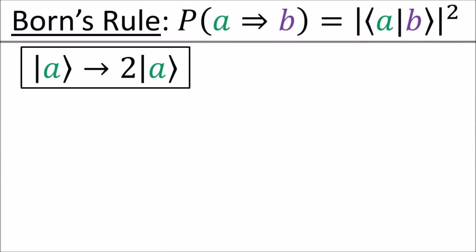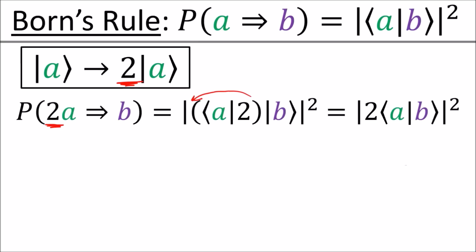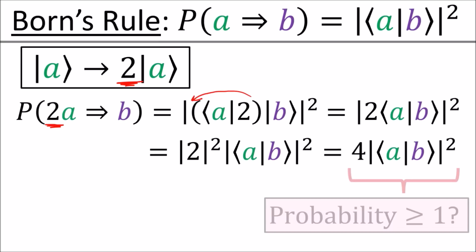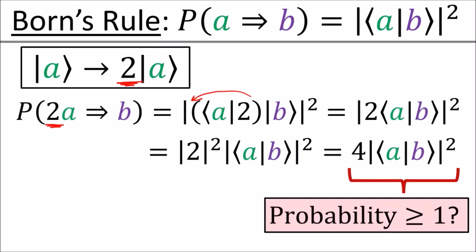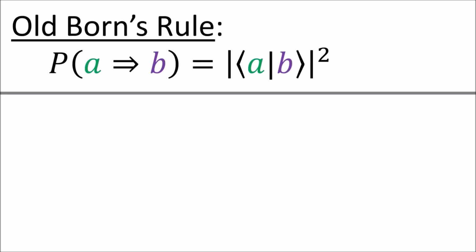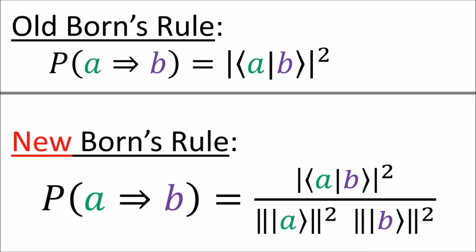Now let's consider multiplying a quantum state vector by the number 2. In many introductory quantum mechanics classes, your professor might tell you that this is not allowed, because this can give us probabilities larger than 1 when we use Born's rule. Professors might tell you that it's required that all quantum state vectors must have a length of 1 to ensure that the probabilities of all possible collapsed states add up to 1. However, we can actually allow quantum state vectors to have lengths larger or smaller than 1, if we make an appropriate change to Born's rule.